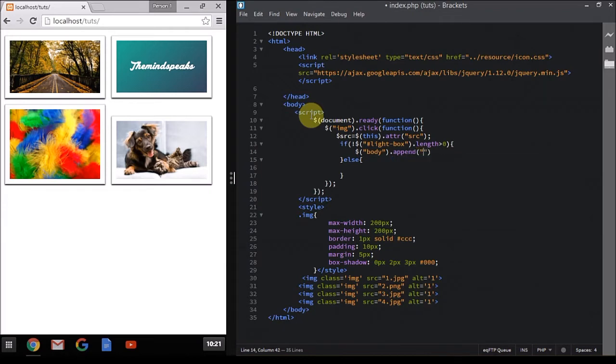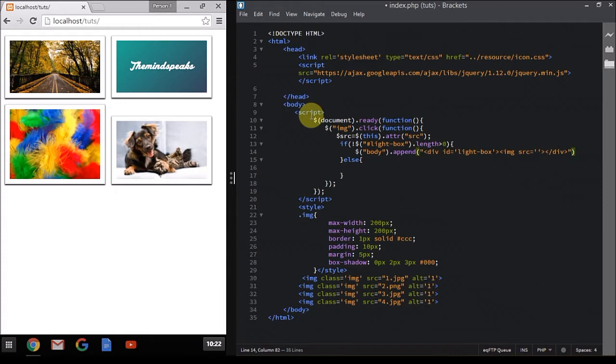And if it doesn't, we're simply gonna come to the if block, and what we're going to do is append an element to the body. So $body.append, and we're going to simply put a div with id lightbox and an img tag inside it with an empty src attribute.